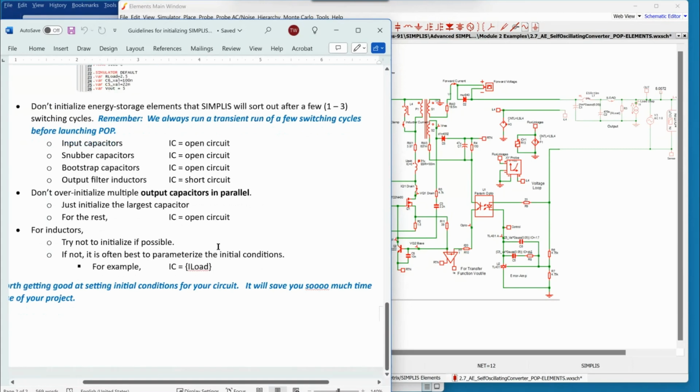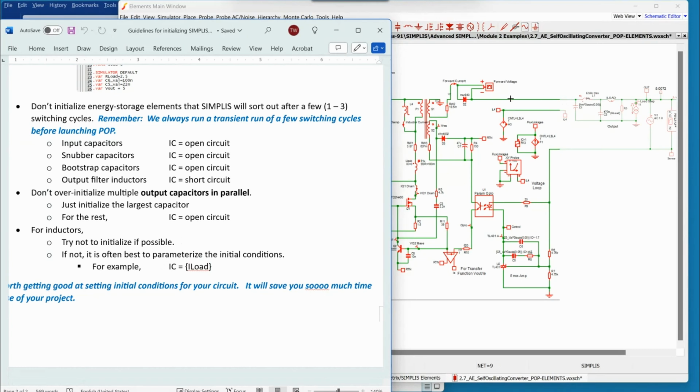Inductors, I try my best not to initialize them, and I only initialize if need be, and then I'll do a parameterized one, say like if I have a sync buck, or here, if I had to initialize this, a short circuit wouldn't be good.